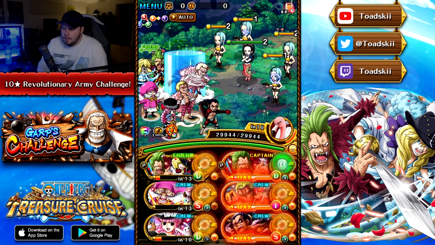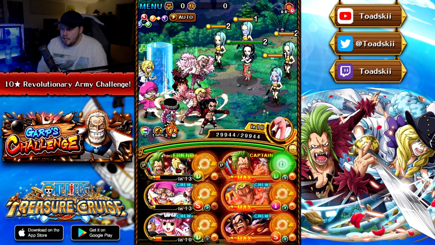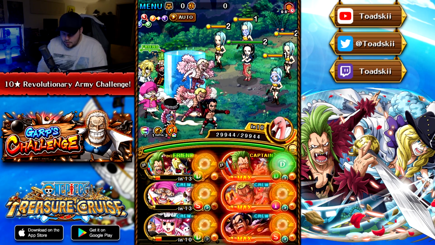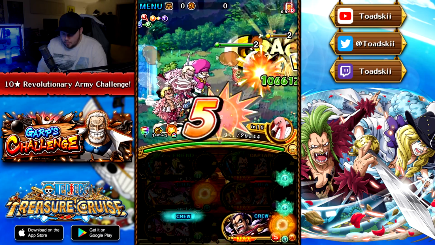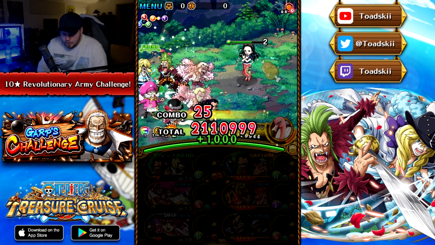Actually, probably would have been better to keep it as Cavendish now that I'm thinking about it. But it doesn't matter. We want to kill all these characters and let Ideo attack Robin last. That's our goal here. Let's do it. Boom. Boom. Oh, it would have been good if Strusen could get that attack in. Okay, that was pretty good damage.